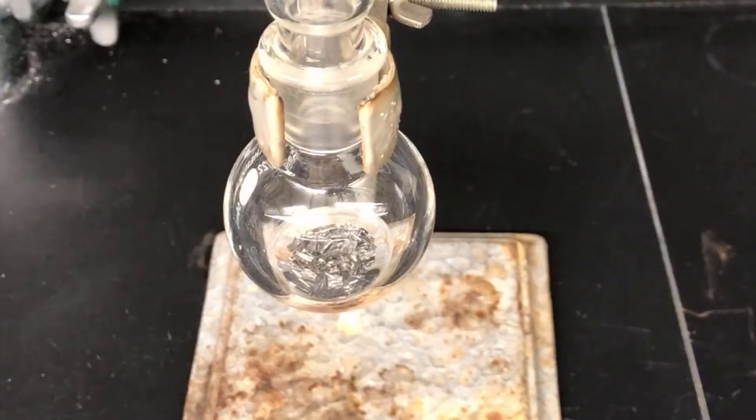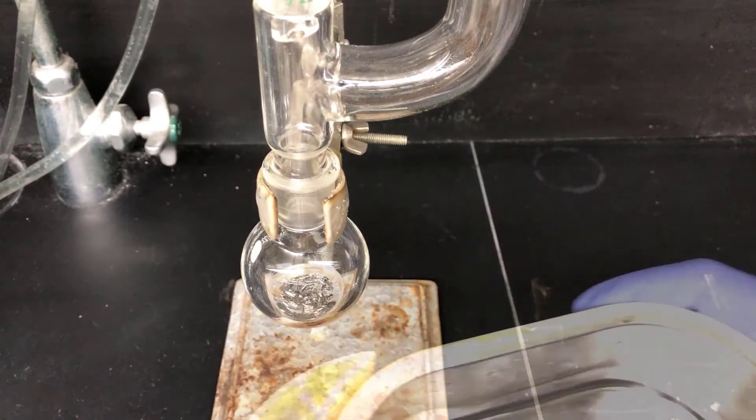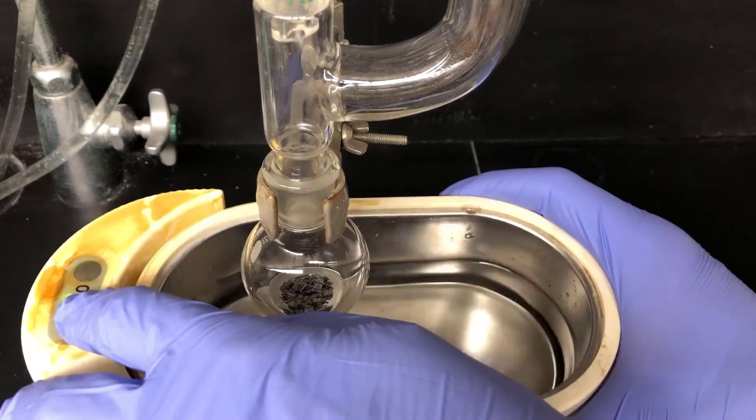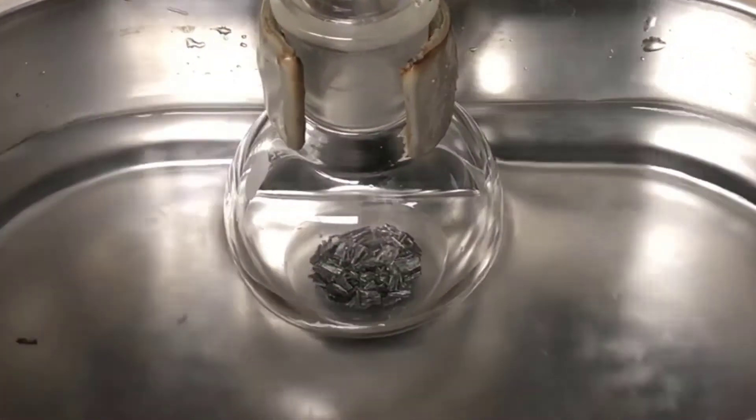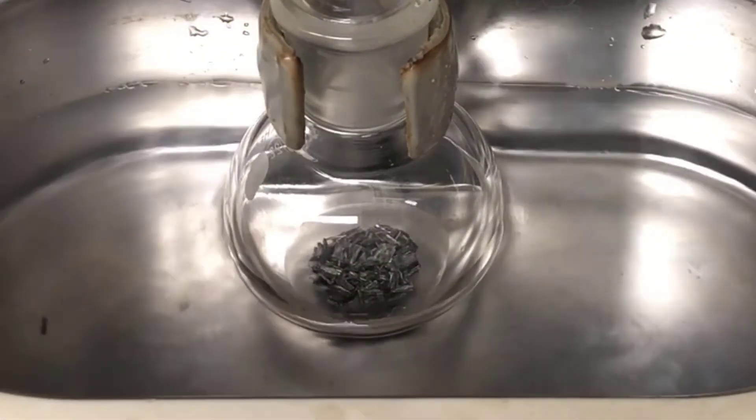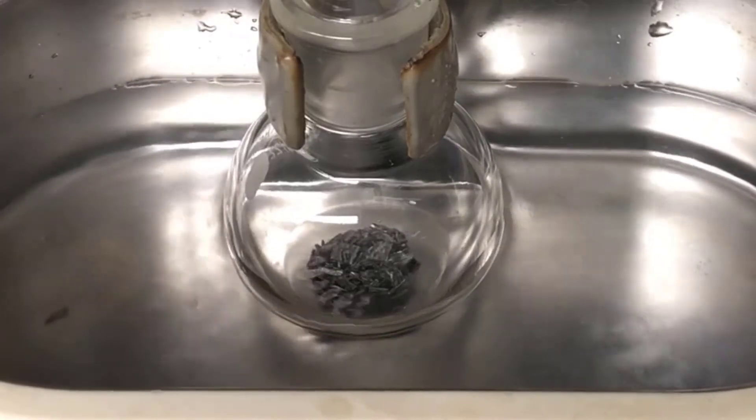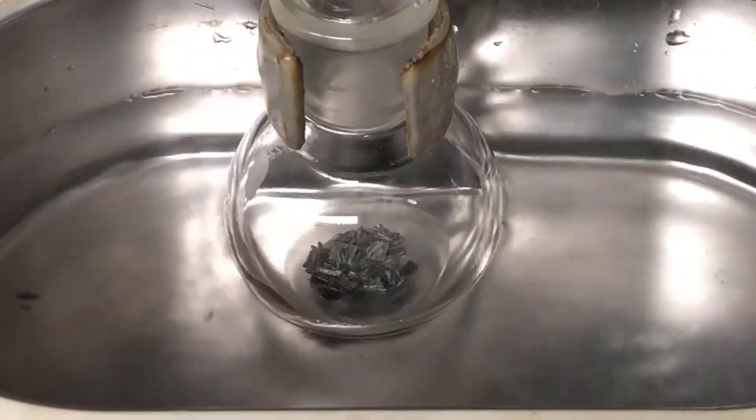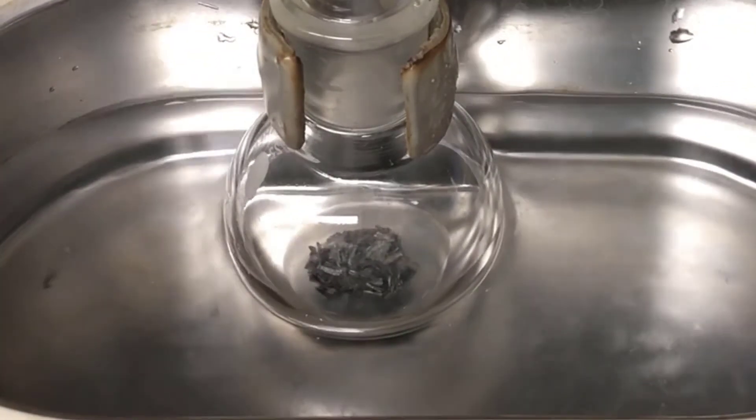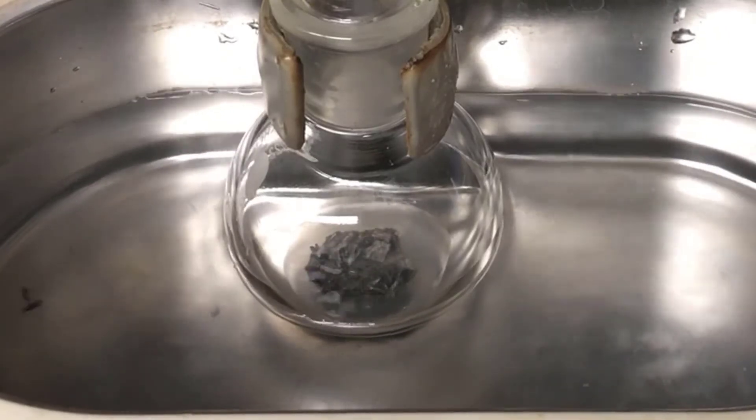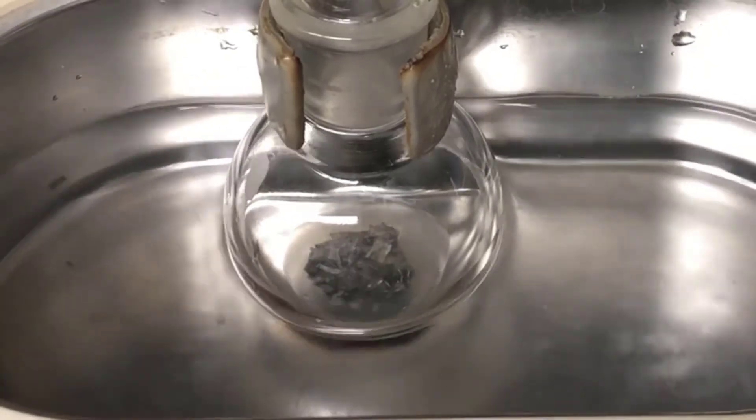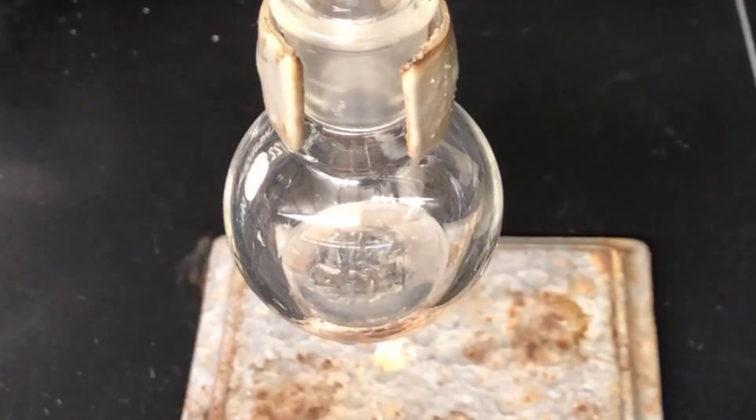So I'm going to need to go to the next step here and use an ultrasonic cleaning bath to help agitate the reaction mixture and get that reaction started. Sonication gets materials moving really well and does a great job of initiating Grignard reagent formations. Here you can see some bubbling due to boiling ether and a cloudiness developing in the reaction mixture almost immediately. So I'll remove the ultrasonic bath and you can see the reaction starting to boil on its own.